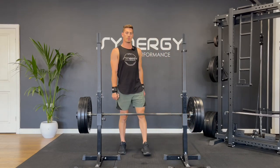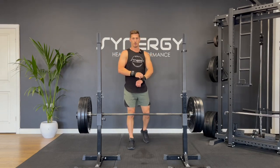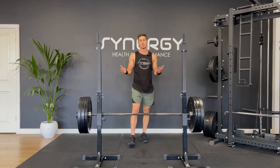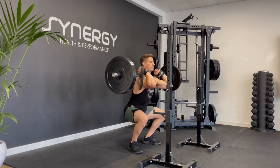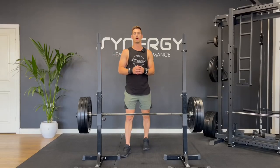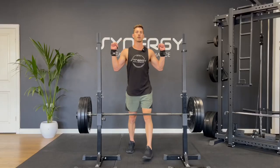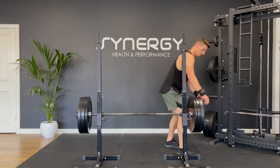All right, good job on that. We're gonna move on to the moderate weight bar section. So I'm gonna take some weight off. I'm gonna go down to 40 kilos, but you're gonna need to pick a weight that you can do 10 front squat with. You can do a variety of grips, whatever's most comfortable. You need to be able to do 8 bent over rows with it. And you have to be able to do 6 strict overhead press with it.